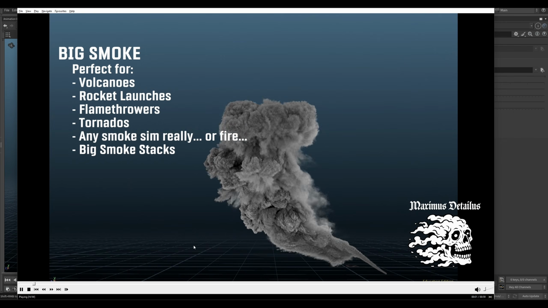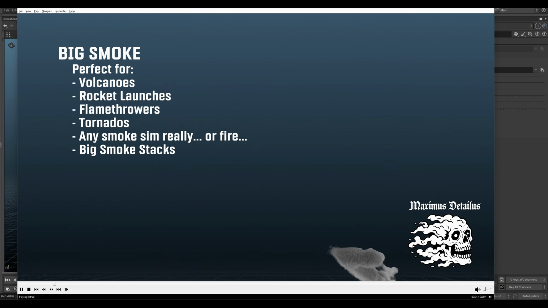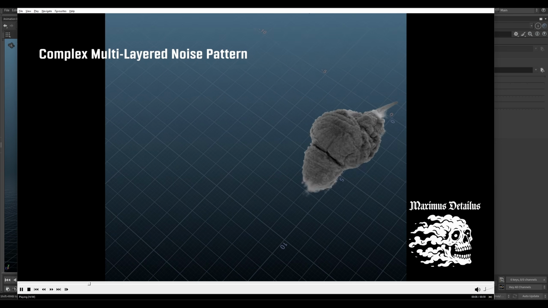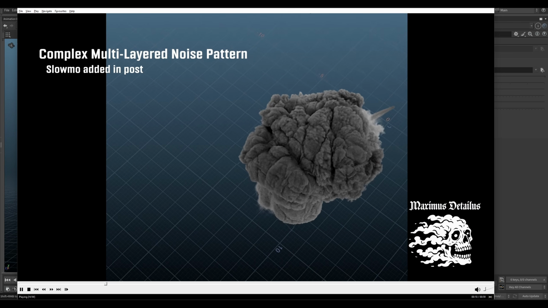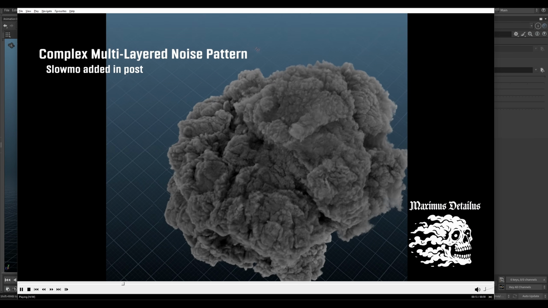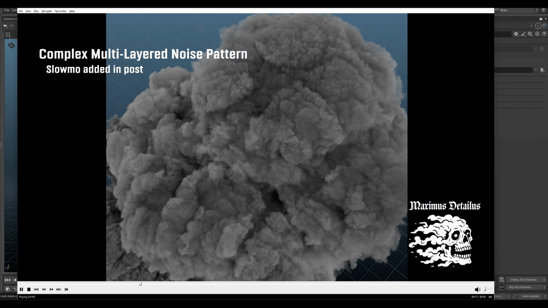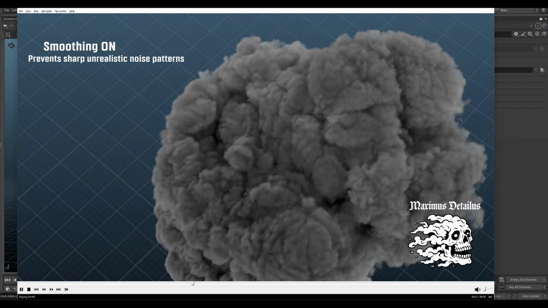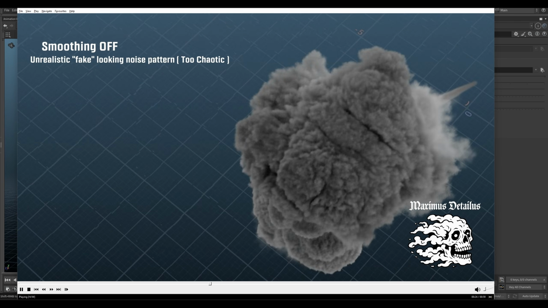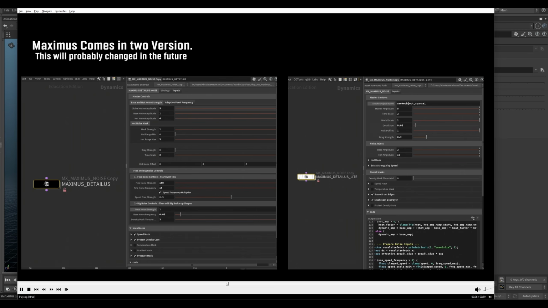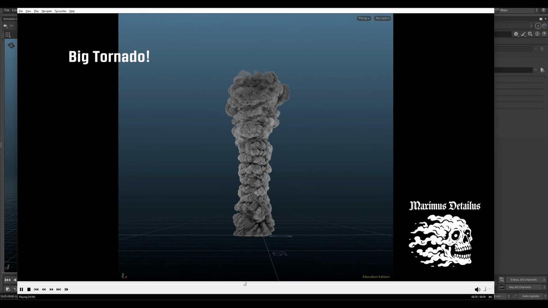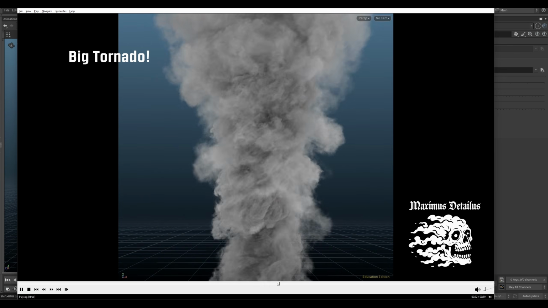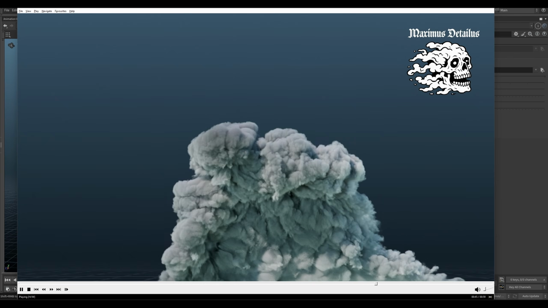All right, so that brings us to the end of this demo. The main point with Maximus was I wanted to create a noise that would replace me fiddling with adding multiple disturbances and turbulences and all of that stuff, and just have one tool that kind of does it all, but also I wanted to improve on the way the actual noise pattern and the shapes look. So I think this is it. Yeah, this is going to be my go-to tool that I'm going to use all the time. Look at that. Looks great.